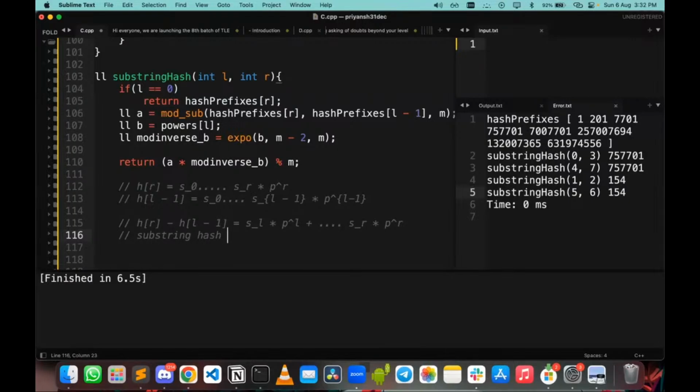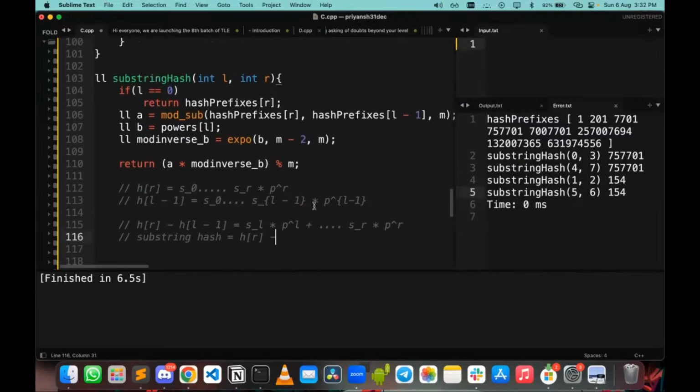Excuse me, what will happen if R equals N? R cannot be equal to N. R can only be equal to N minus 1 because R is 0-based indexed, right? Oh, okay. These L and R are 0-based indexed. I think, guys, I'll just explain it once again on the iPad so that you all understand what I mean. I think we got confused in 0-based indexing and 1-based indexing.